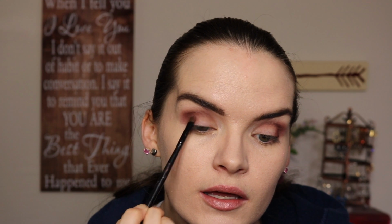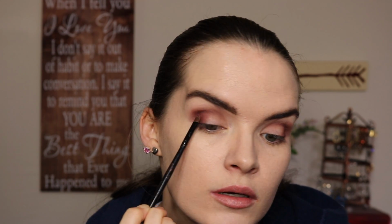Now I'm going to go ahead and take a small shadow brush and apply some of this interesting copper toned shadow. It's this one right here, and I'm just going to take it on a small shadow brush. It's really creamy, this shade, so I wonder if it's really pigmented. And I'm just going to place this on the outer lid area and blend it inward.